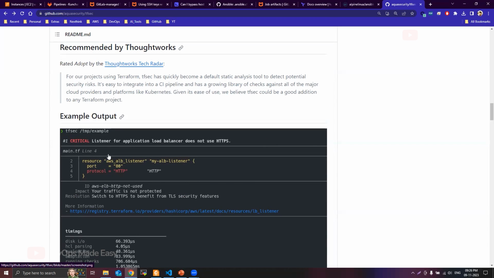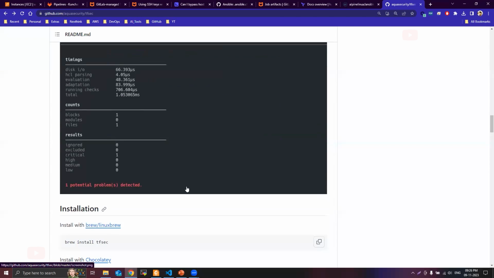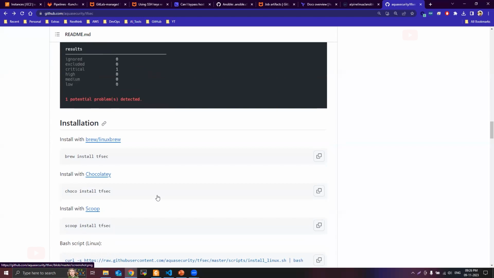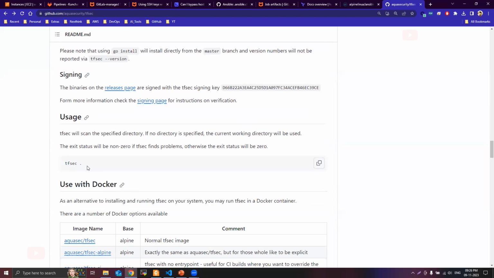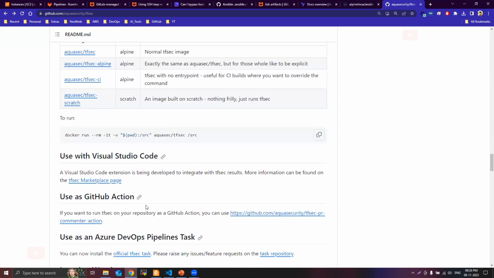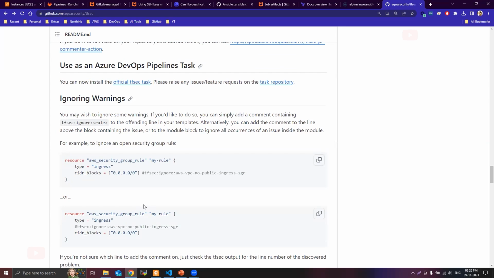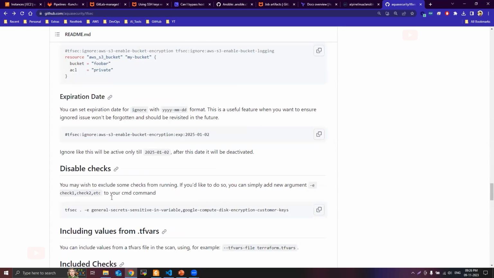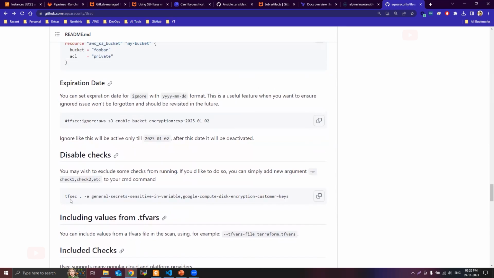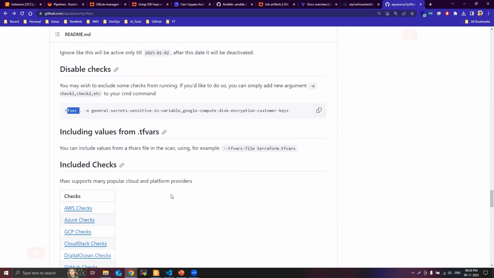Basically, once you run that, it will show you all these alerts, how many of the issues are critical, how many are normal, all those things. This is how you use it. Simply invoke that binary and put a dot where you have all the configurations, then automatically it will run and show all those errors. Of course, you can also use ignore rules in case you want some rule to be ignored when executing the tfsec command. That we will see.